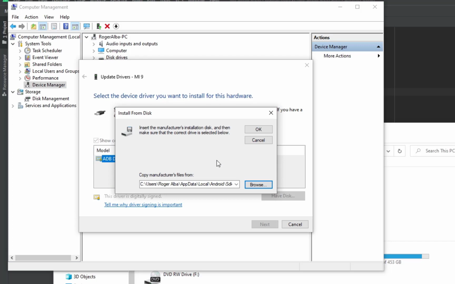This should allow your device to connect to Android Studio. If not, unplug and plug in your device again.